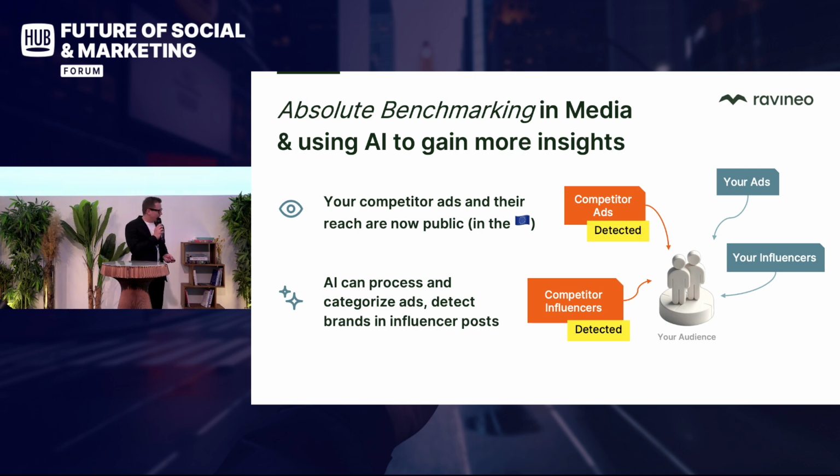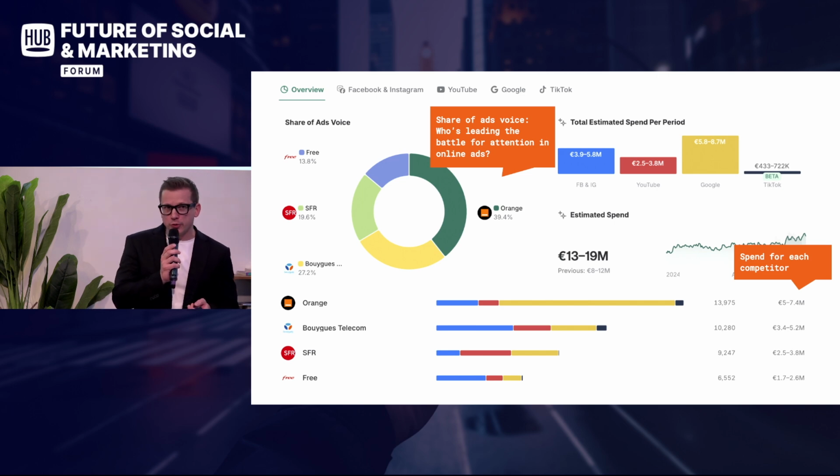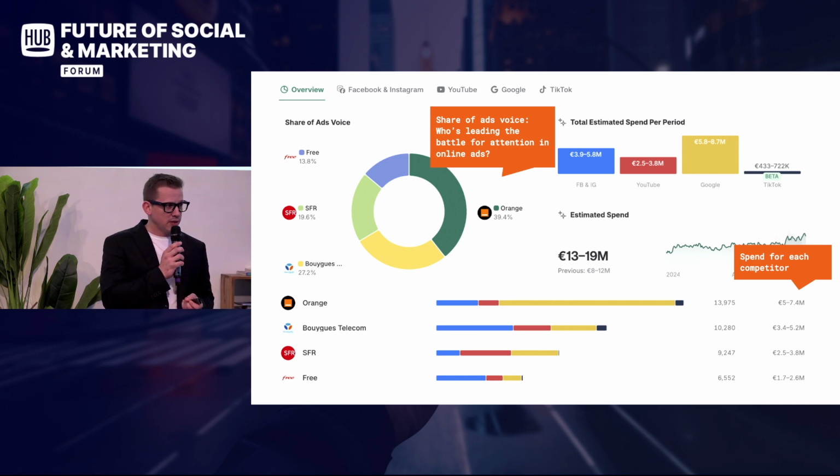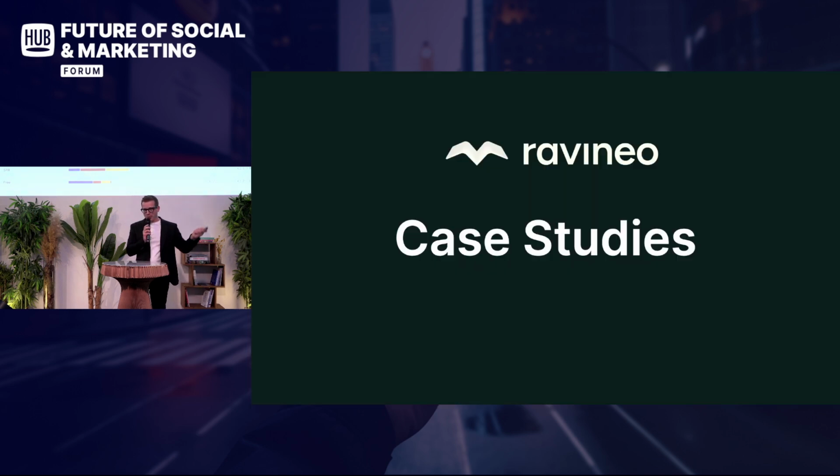And I'll make an example of one that would probably take a lifetime to have been built, but now takes 1 hour thanks to the use of AI. So this is how our dashboards look like. This is an example of a telecom French report, but the question is, what can you do with it? So today we can see impressions, reach, demographics for Facebook and Instagram, and we estimate spending data based on publicly available data. But today we're here to talk about what you can do with this and how you can leverage this. Of course, one of them is building a simple competitive dashboard report.